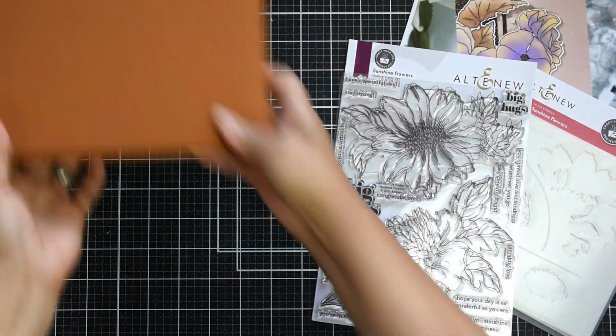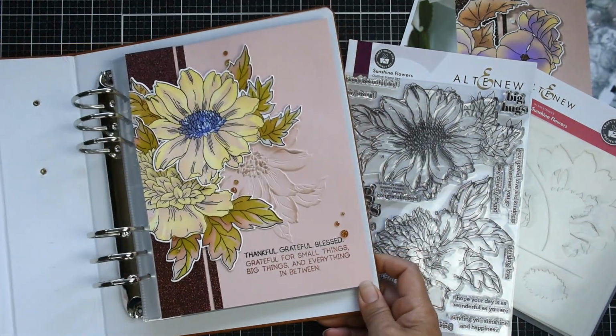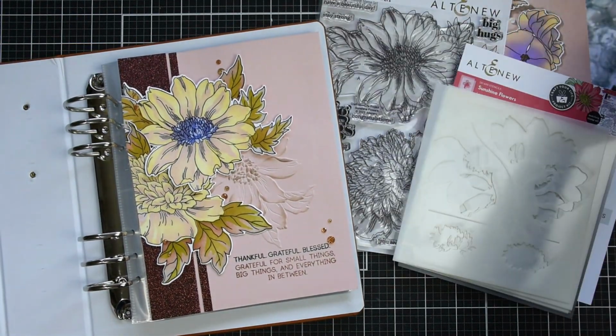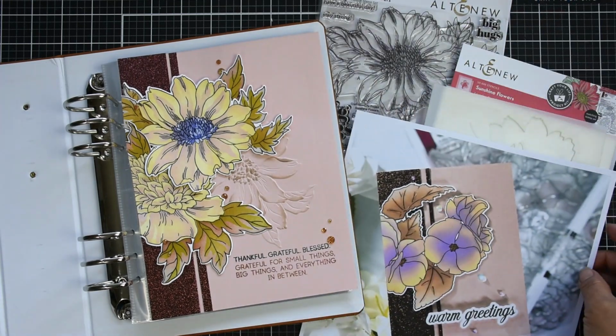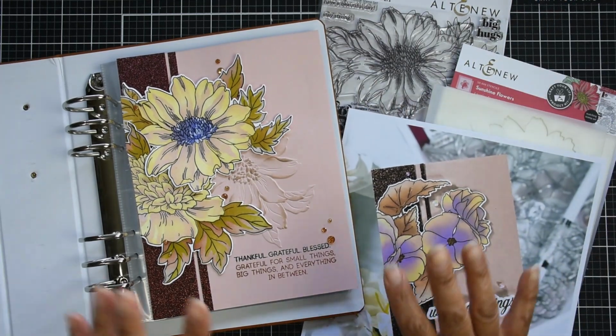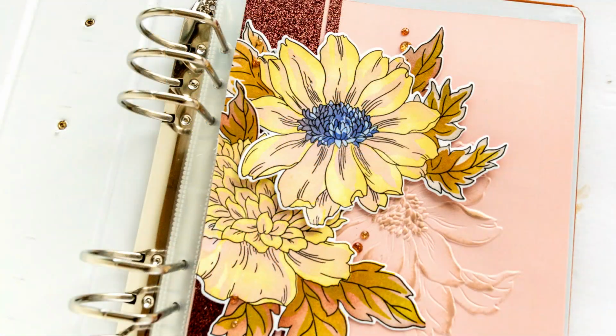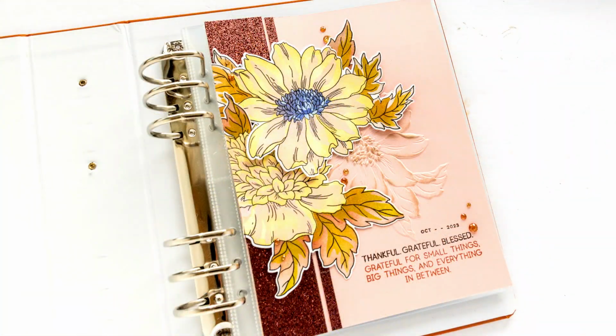Like I said, I fell in love with Deepa's card. I thought it was beautiful. It just gave me that feel of fall, and I wanted to translate that into my layout with a few twists just because I needed to enlarge it. And I hope this inspires you to create something that starts your fall crafting in a way.